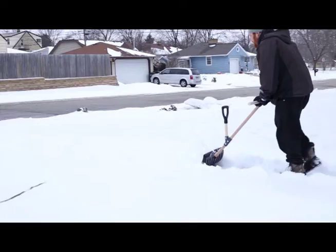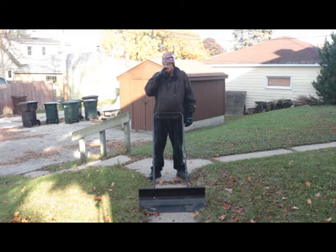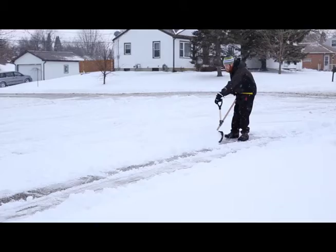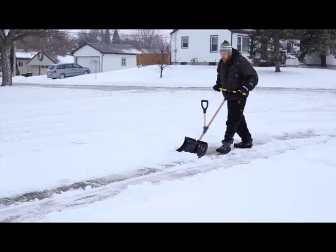Same thing with the giant hand plow. The problem is most hand plows only work on driveways and parking lots because they're too wide and clunky for house walkways, which is what the majority of people would use it for. Not to mention they too are expensive. Sometimes hand push plows are 2 to 3 and even 4 times more expensive than a standard snow shovel for something with extremely limited versatility that's still subject to wear and tear, and then you have to find off-season storage for the monster unit just like you would a snowblower. Then, to add insult to injury, both physically and ethereally, you also need a regular shovel just to do the sidewalks, porches, and other smaller areas around your house or business.